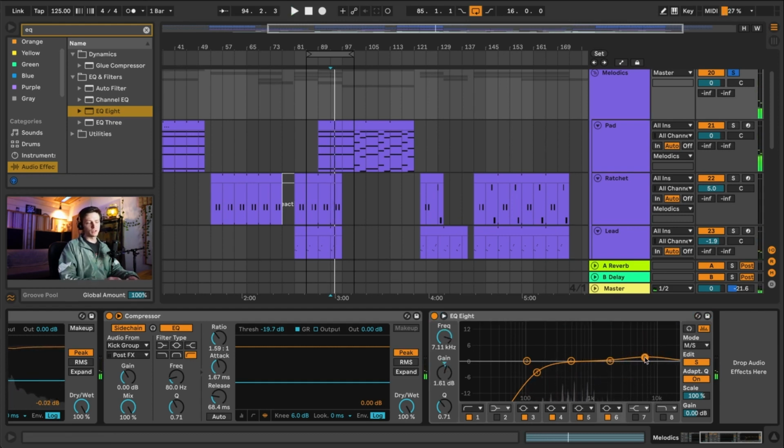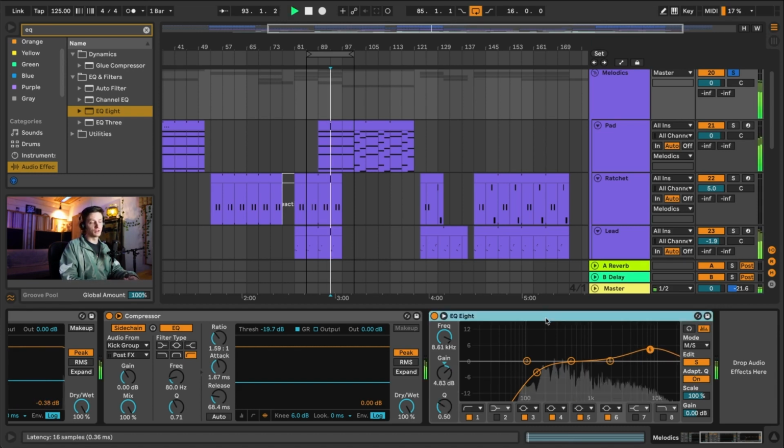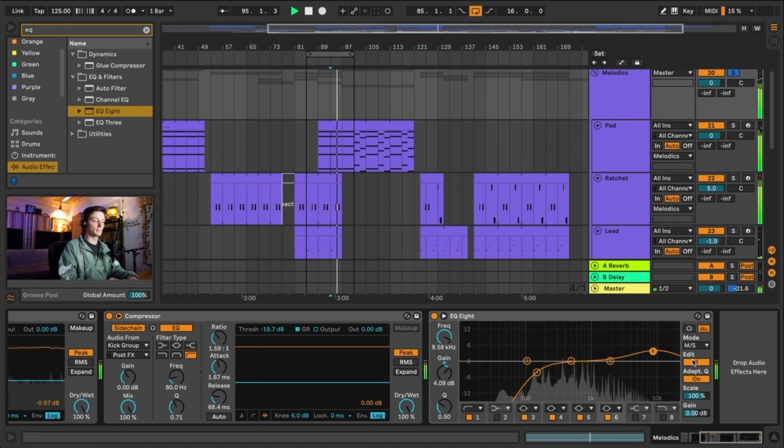And that distortion in the high end, I think we can even boost it a bit. It sounds nice, it's ear candy, I want to have that in there. Like this. Now the mids.